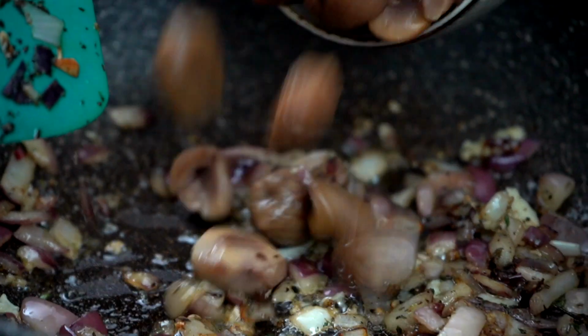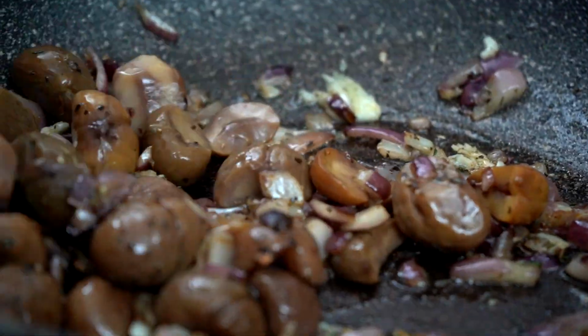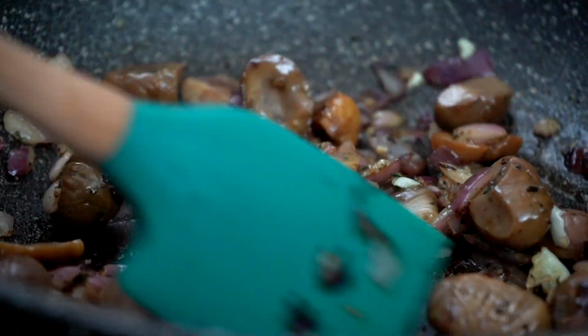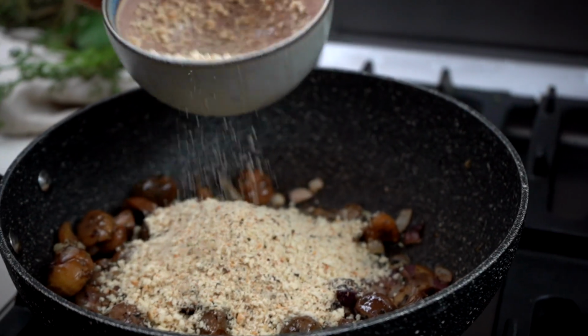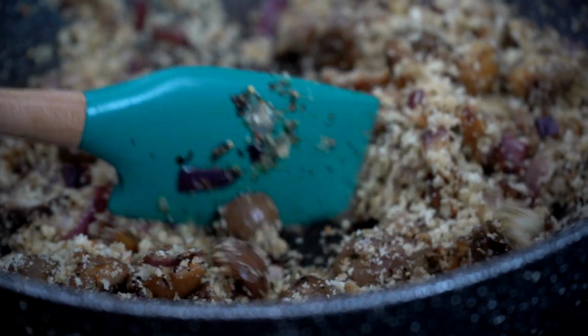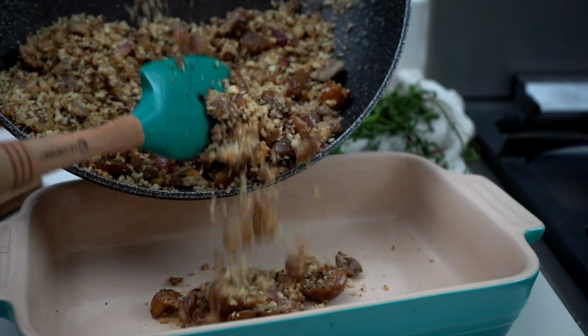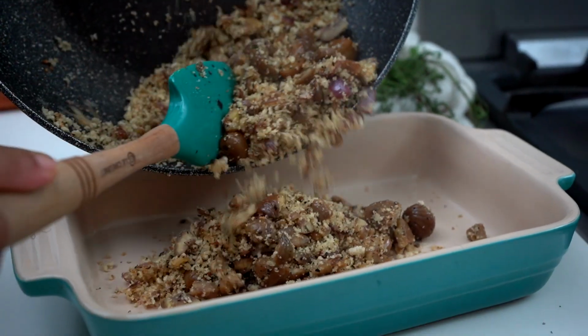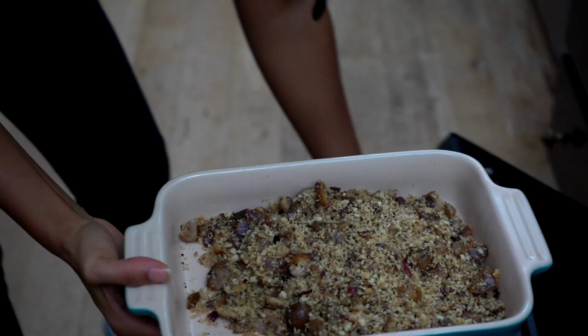Some ready to go cooked chestnuts. And I'm just gonna mix that in. Finally, I'm adding in breadcrumbs, and these are infused with thyme and lemon and salt and pepper. So there's lots and lots of flavor. And I'm gonna break apart the mushroom slightly, and then I'm gonna add this all to a baking tray because I'm gonna roast it so that I can get it nice and crispy and crunchy. So you pop that in the oven for only about 10 minutes. Keep an eye on it, you don't want it to burn.